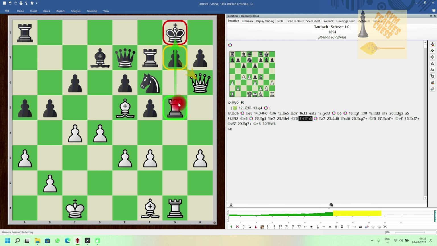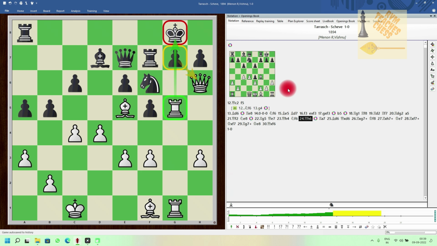Here, white is exploiting black's situation by performing this pin, adding more pressure to the g7 pawn, bringing in more attackers. So here, one, two, three defenders, one, two, three attackers, and this bishop also here. If the knight had not been en prise, then this bishop would have joined and attacked the g7 pawn.